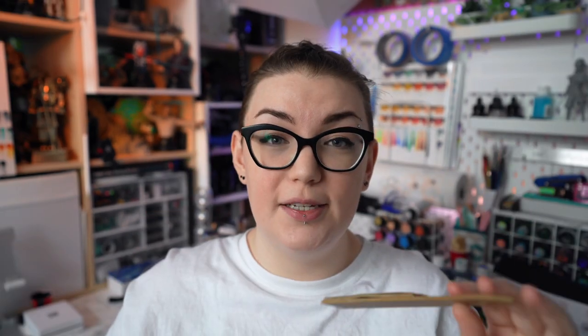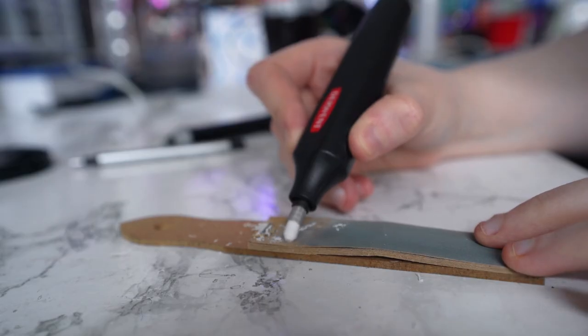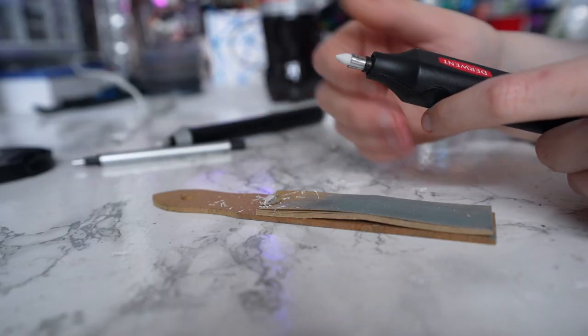PSA for anyone who needs it — the best way to sharpen an electric eraser tip is with one of those sandpaper blocks that are in like every sketching kit that no one seems to actually know what to do with. I tried many techniques to see if there was anything better, but this is the way. Just turn the eraser on, hold it against the sandpaper block, and shape the point to your desired effect. I thought the point was going to crumble off when I went to use it, but it's actually holding up perfectly.